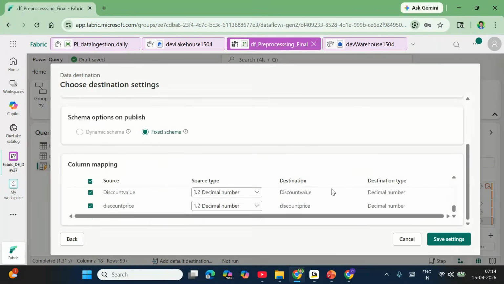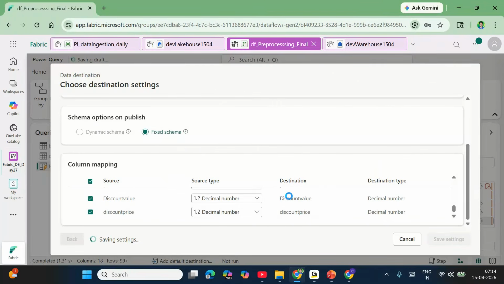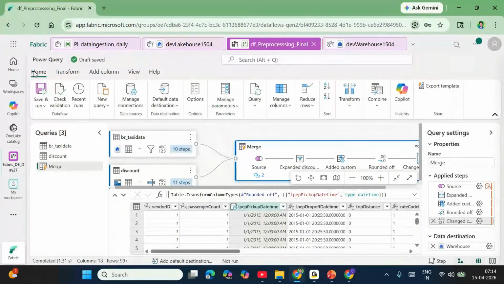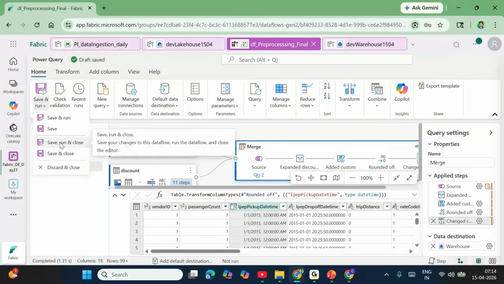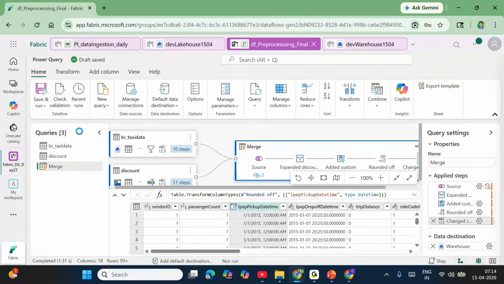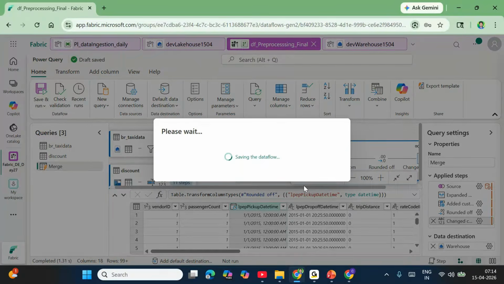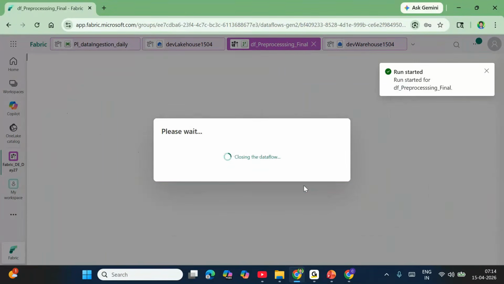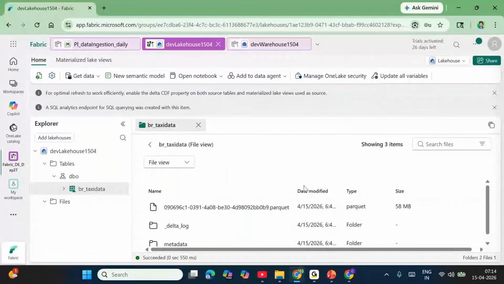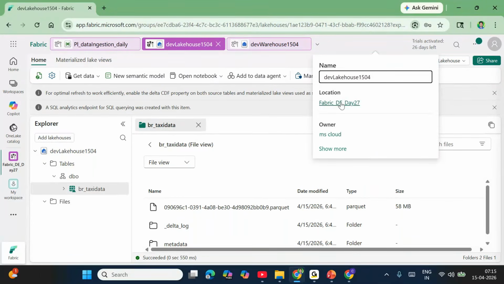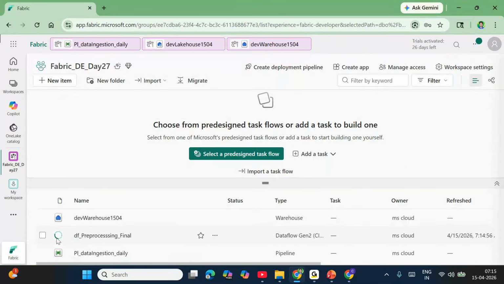Let it be everything as the save settings. Once you do the save settings, now you see I'm not running this particular one. You can say save, run and close. Save, run and close. Okay, let's see now what will happen. Everybody understood, team, what we have done? Data flow is also completed. Now the data flow might be running in the workspace. See, it is running. Let's wait for a minute. It will come up.